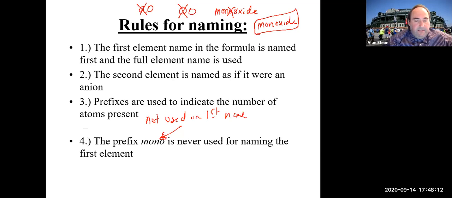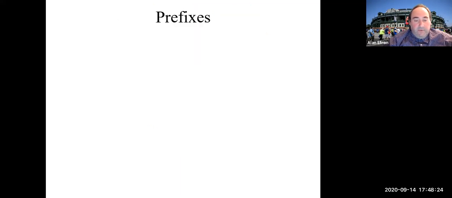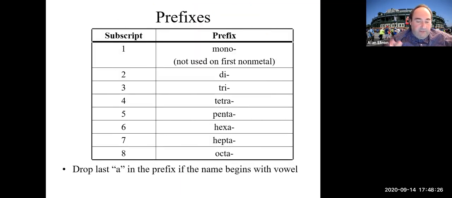These are, as I might have mentioned last time, really the easiest out of all of them, but they are the ones that people definitely screw up on the most because they try to do all kinds of things they shouldn't. They try to balance charges and all these things. Once you see a non-metal, you should be really happy because you just need to count what's there, pick the appropriate prefix, fix any type of vowel situation that's happening, and you pretty much can just write the name. These literally should take you a second to do because you really don't have to calculate anything other than choose the right prefix and put them together.